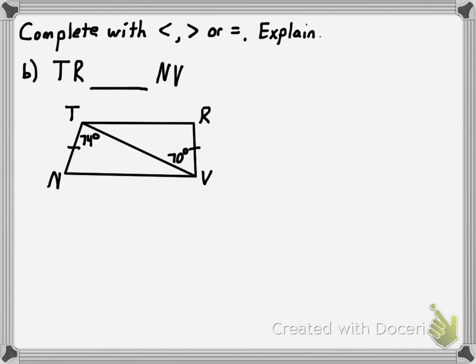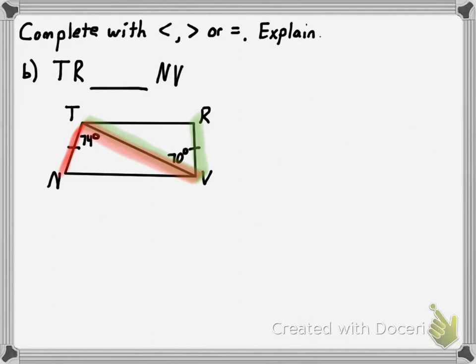Great. Let's do another one. Here, we are again comparing measurements in two different triangles. TR from the top triangle, we're trying to compare to NV from the bottom triangle. And we know that those triangles have two different sides that are congruent. The side that they share and that side right there are congruent to these right here, okay?